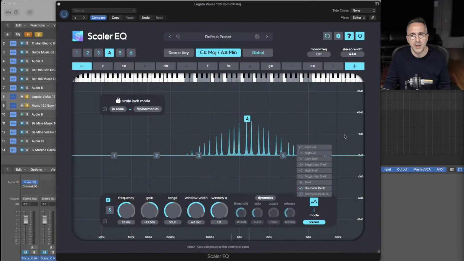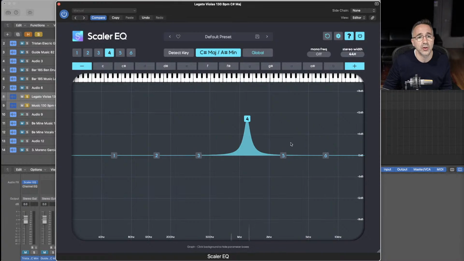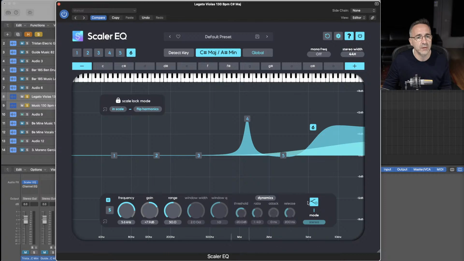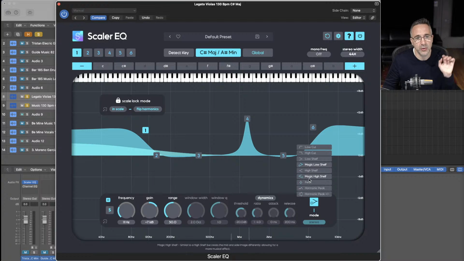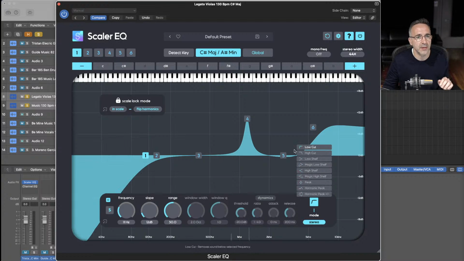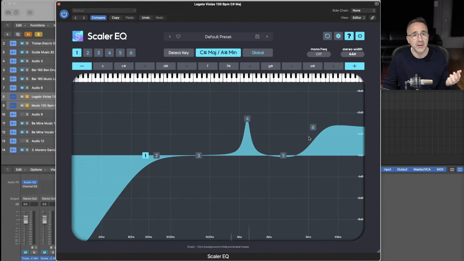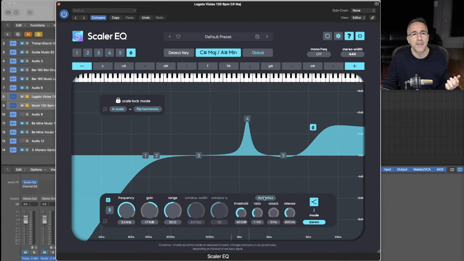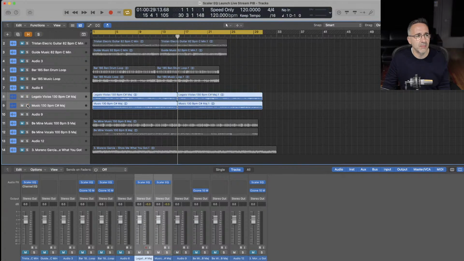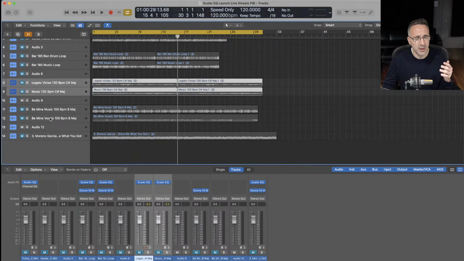And don't forget, you've always got the traditional stuff. That's really important to note: you've just got traditional peak, you've got traditional high shelves. By default we always encourage you to use the Scalar EQ proprietary ones. Low shelves, you've got low cuts. You can just use it as a regular EQ and still use all the dynamic features and also the stereo width and the mono features too. But that's why we dearly love Scalar EQ, because just working like that with the violas and the rest of the music, it just really helped significantly.